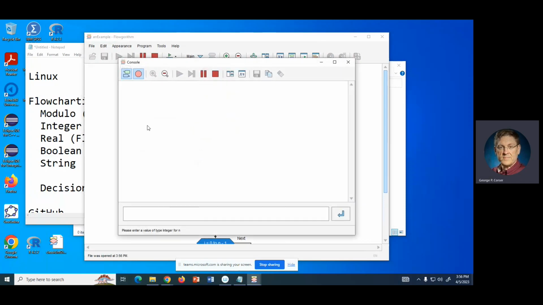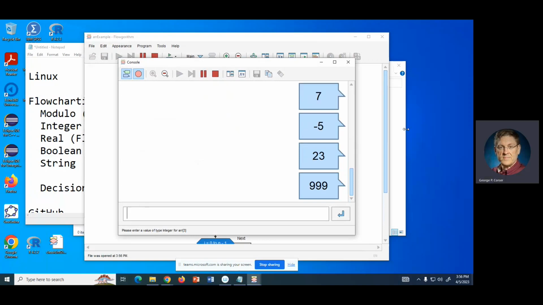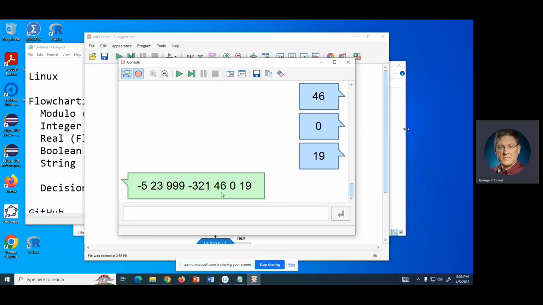Let me show you. So here I'm running the program, and I'm going to say 7. I'm going to create an array of 7 elements. It's going to be -5, 23, 999, and then I'll have a -321, 46, 0, and 19. And so these are the values inside of that array.